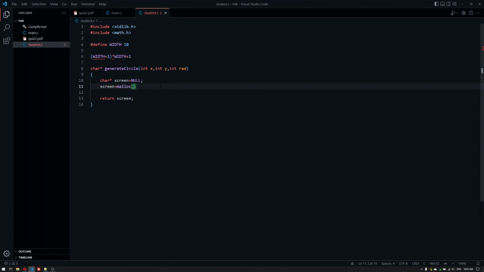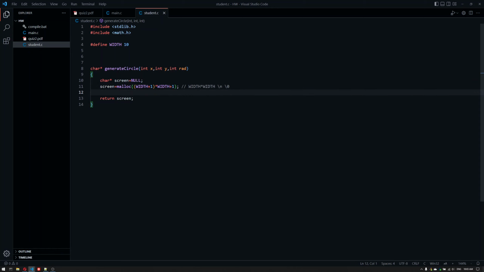Malloc, and then (width plus 1) times width plus 1. So again, I have a width times width screen, but for every row I will have a new line, and I will also have the null termination, which is this one here.